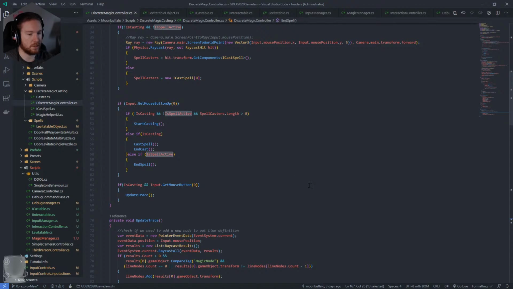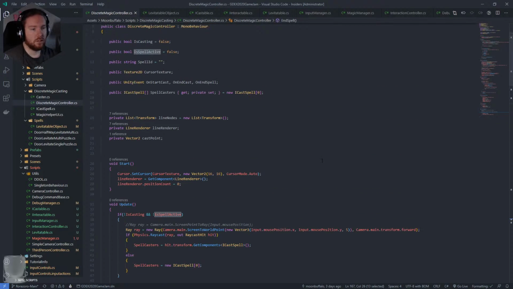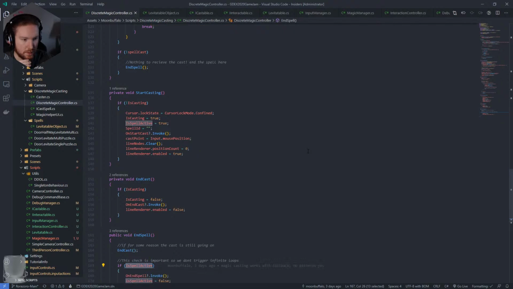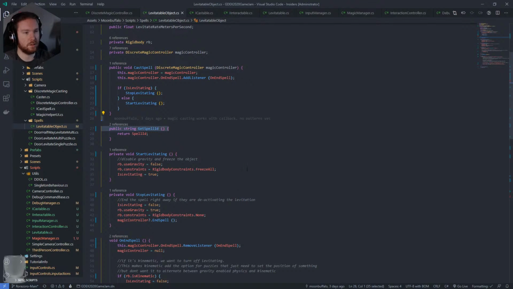Releases the given mouse button. I don't get that. I'm missing something. Like, is there a timer? Is there a limit? This check is important so we don't. Which the end spell. So adds a listener. Yeah.